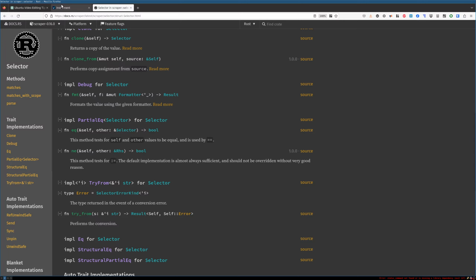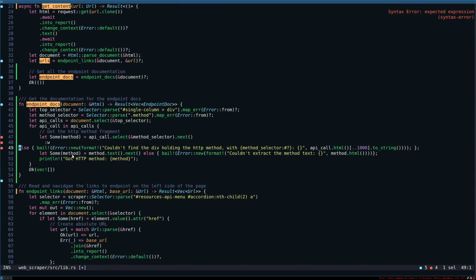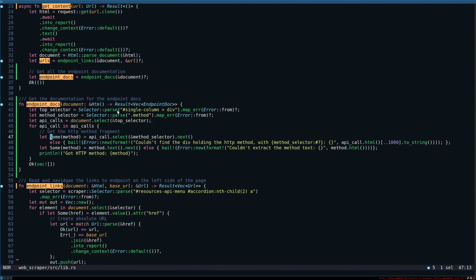This should definitely have some wrapping, man. Is that legit formatting? Still looks pretty bad, but whatever. So we did the top, we did hash single column and got every single div from it. Then we're looking inside the div. I'm going to call this fragment because that helps me know that it's a fragment.